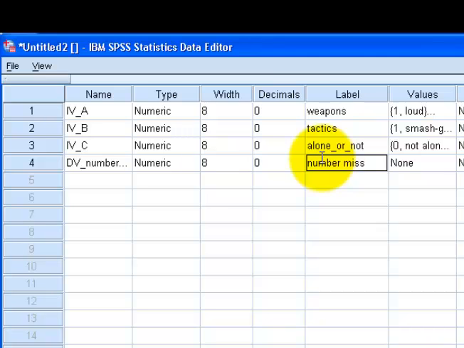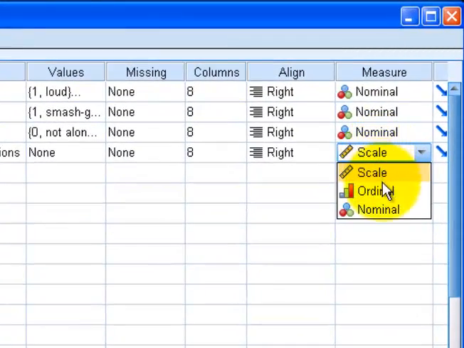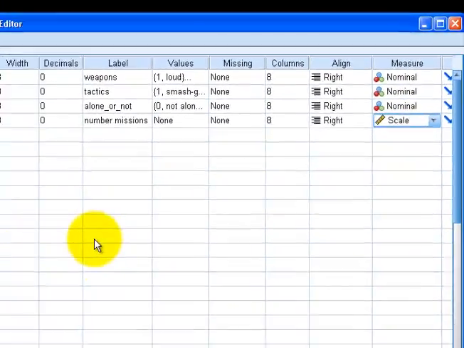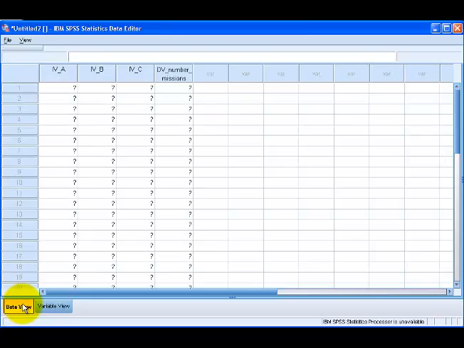Number missions. Values, this is not a categorical variable. We're going to go all the way over to measure, and we're going to call that a scale number. Okay? So far, so good. We got our 3 IVs and our 1 DV. So here comes the hard part.